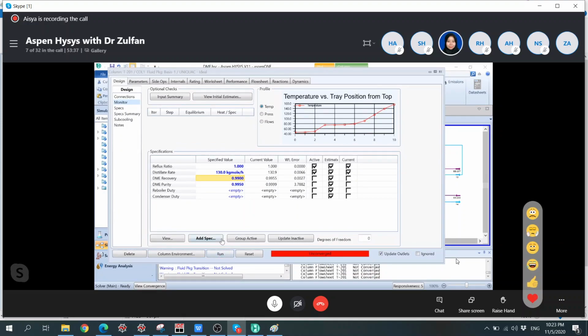What is happening? Is it because we cut down the column? No, it has nothing to do with that. You can see you are now achieving a DME purity almost close to 1, and a DME recovery of 0.995. So it's all good.